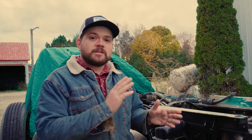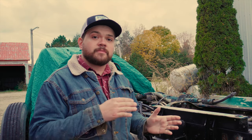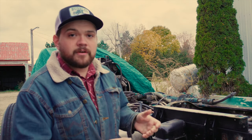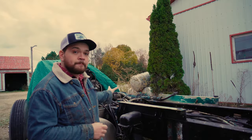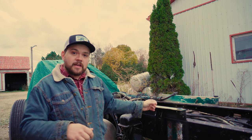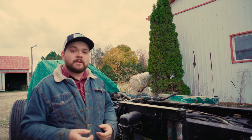Now I'm going to have a couple clips in here with the gears on an overlay so you can see which gears I'm shifting into and the progression of those shifts. I'll show some upshifting and downshifting, but it's quite simple. If anyone's ever driven a farm tractor that has like a 4-speed power shift in like an A, B, C, D range, it's kind of the same thing. If you think about the front box as ranges and the rear box as your 4-speed, it'll make a lot more sense.